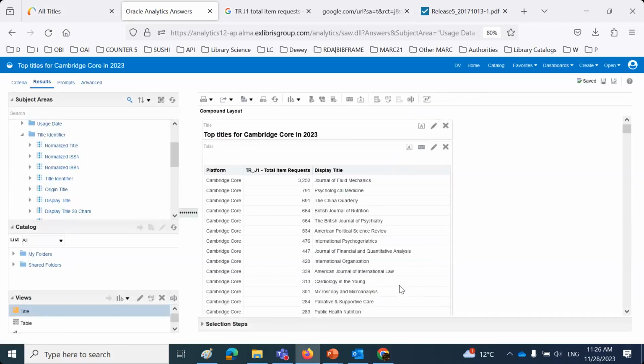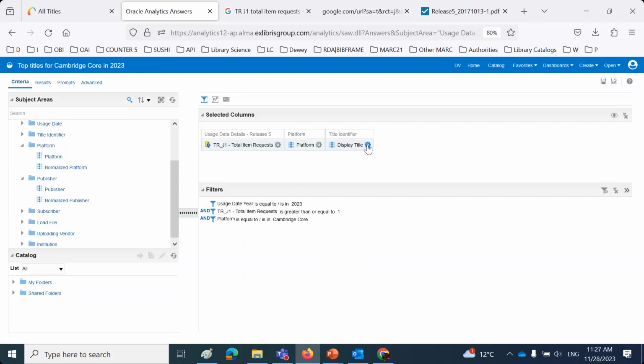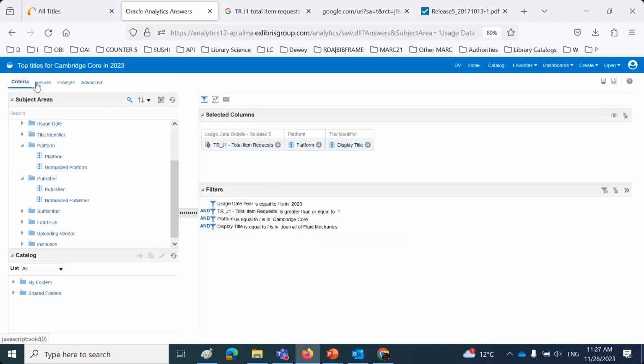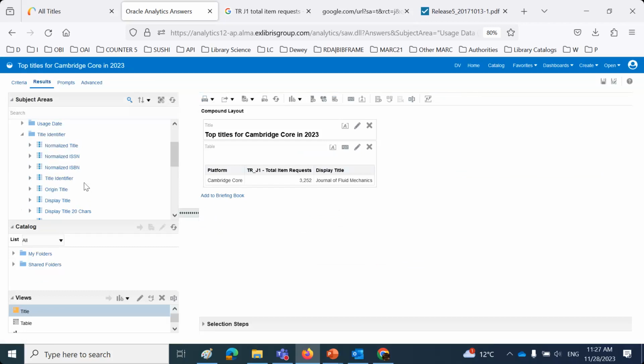Now let's start looking at the counter report. Where did this come from on the Journal of Fluid Mechanics? Let's focus just on the Journal of Fluid Mechanics. Filter that by Journal of Fluid Mechanics. 2023 we've already got. There we are.